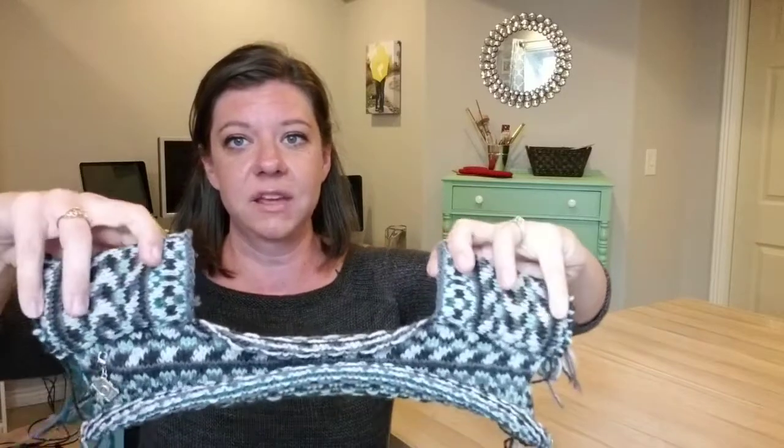So I kept reading the pattern, and I'm pretty sure there are some ways that you could change it to knit it in the round, but it's not written that way. The pattern is really intense, like the charts are really intense. My other thought was that if it could have been easier, the designer probably would have designed it to be easier, because she seems like a super smart designer. And she didn't. So I'm just trusting the pattern designer on this, doing what she says, and we'll go from there. So you knit the saddles flat, and then you lay them so they mirror each other.